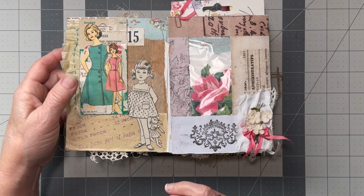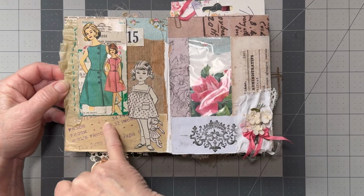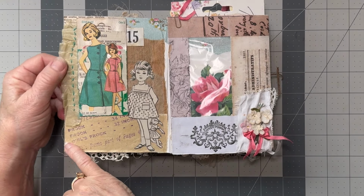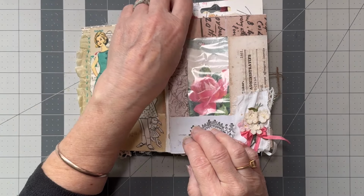Then it was homemade. So yeah, I just did lots of patterned sort of pictures from handmade sewing patterns, and a bit of sewing on the ruffle there. This is, what are we up to here?